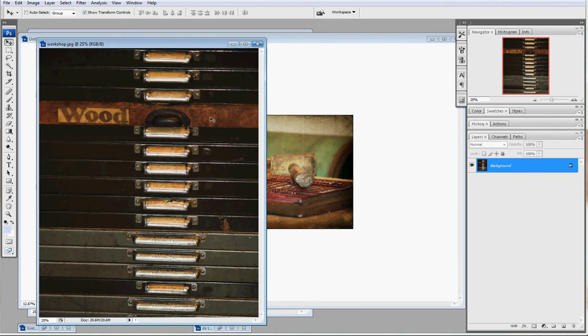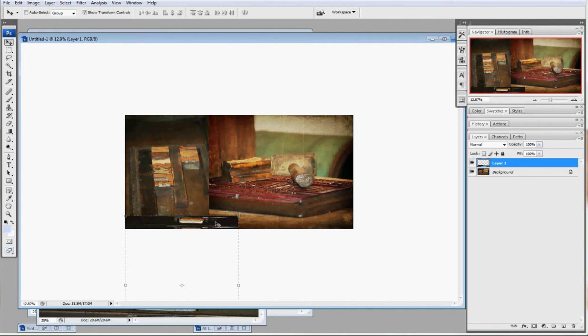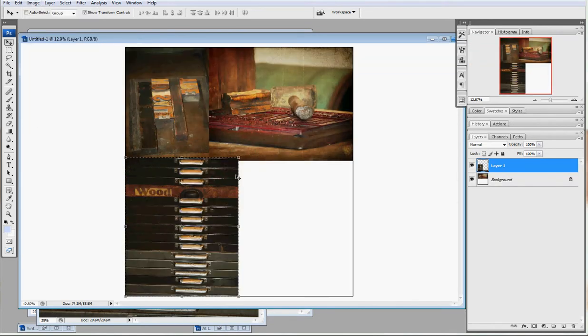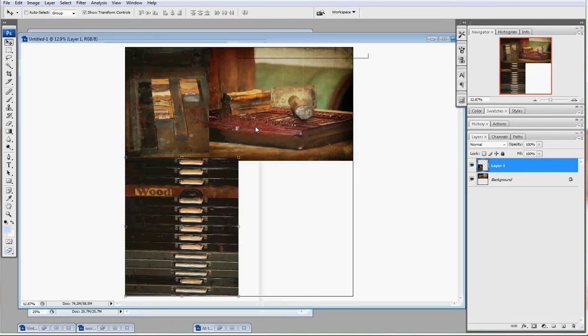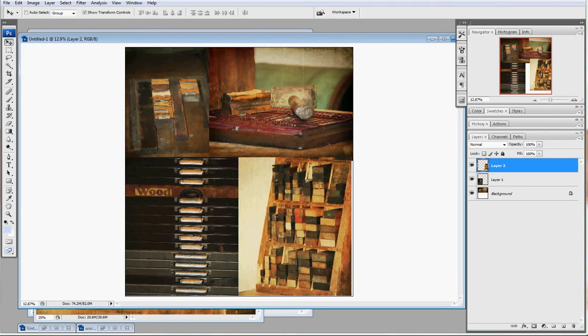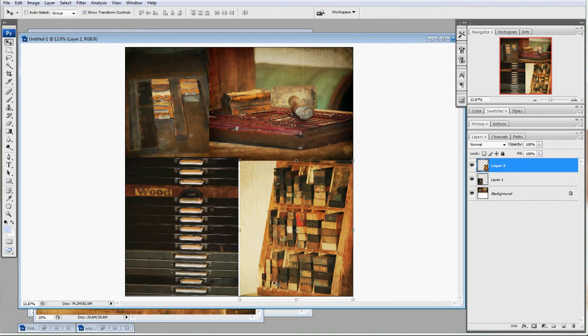So here's the next one. I'm just going to drag that on here. And I'm just going to bring it down to the corner. Okay. And same thing, Image, Reveal All. There it is. And then go ahead and minimize this one, and then I'm going to add the next image right here in this little place, and then I'll just play around with the keys here. There we go.